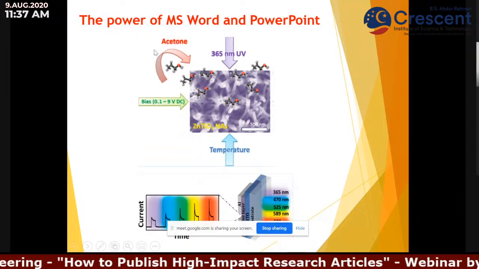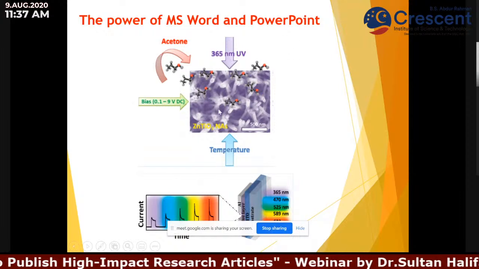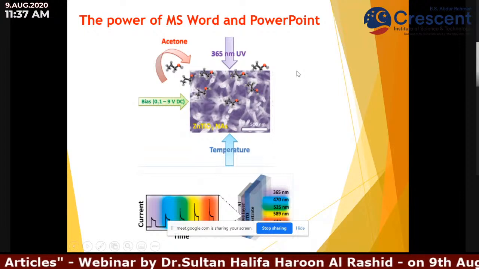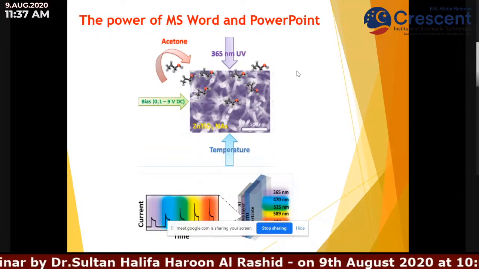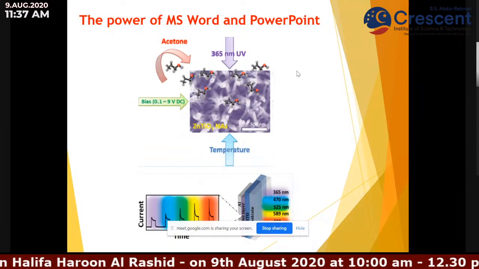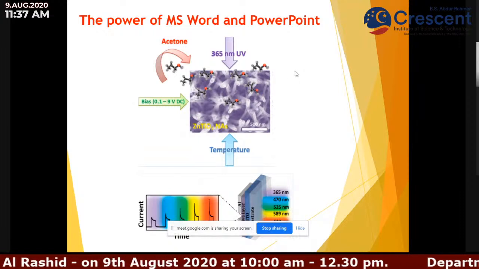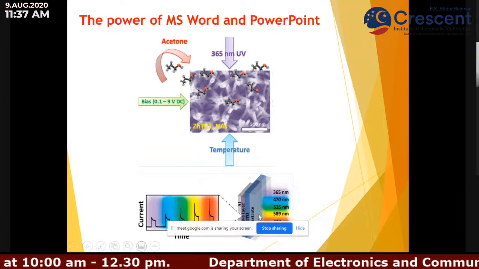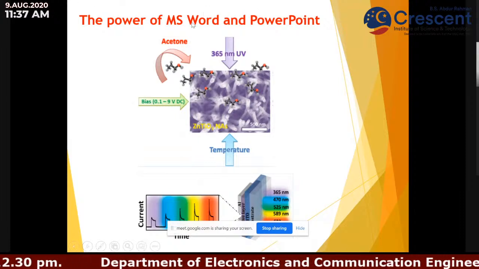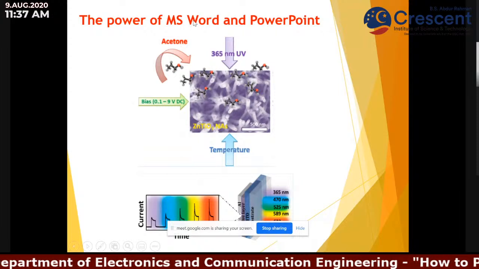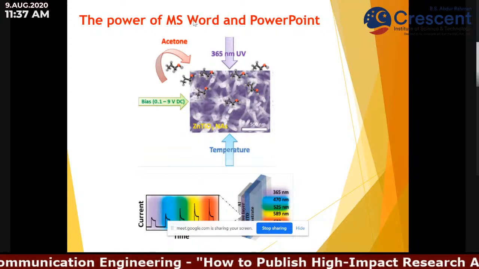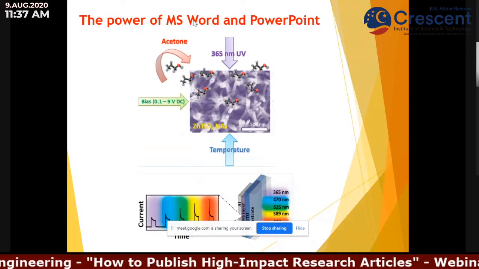Sometimes the reviewer sees this and thinks, okay, it looks like good work. And even when they have so many points to reject you, these sorts of good things will also give you an opportunity to be on the board. So make beautiful figures, which is also very important in science. You know, Albert Einstein said, if you can't explain what you have invented, you haven't invented anything.